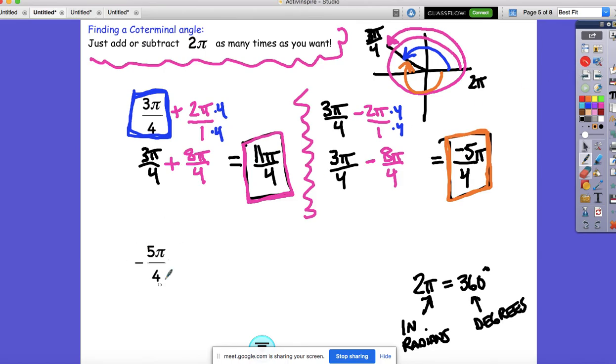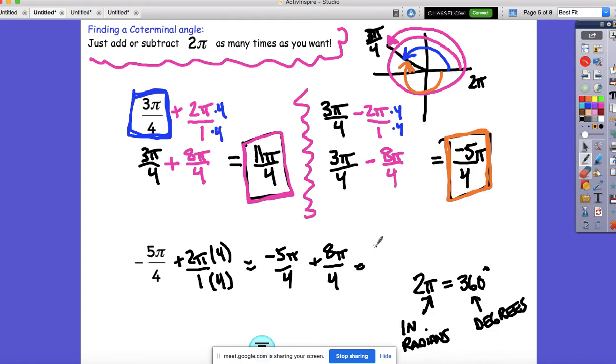The only other example we didn't get to was this one right here. But I kind of just did one like it. So again, if you're given an angle in radians to find a coterminal angle, you can add 2 pi to it, or you can subtract 2 pi. But just make sure you get a common denominator. Oh, this actually was the angle we just did. So never mind, we did it already. That was convenient. I forgot I did that. So when you get your common denominator and add them up, that's your coterminal angle.